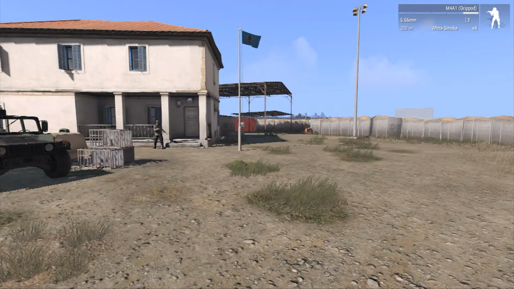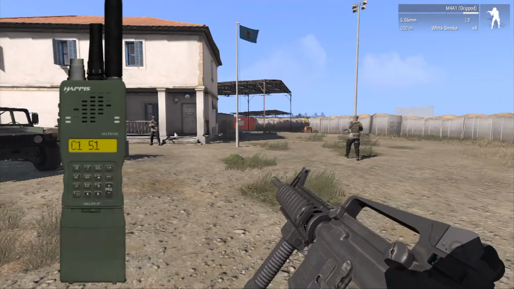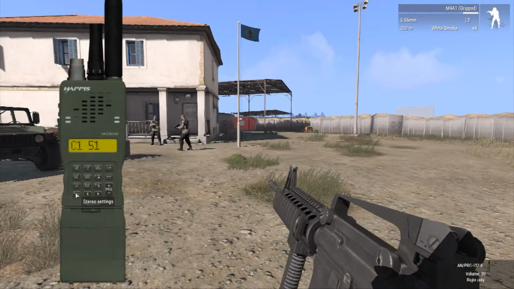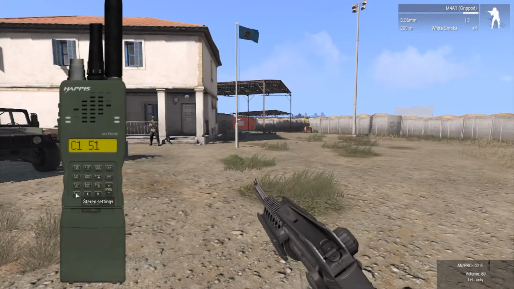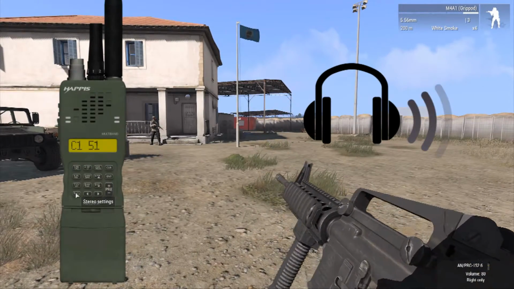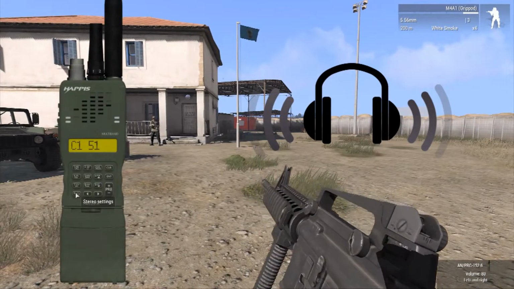Now let's take a look at the next features that Task Force Radio can give us. So let's open up Task Force Radio short range. So Control P, and on the bottom left corner the 0 button, that's stereo settings. Now if you press stereo settings, there are 3 different settings: right only, left and right, and left only. If you set it up on left only, that means you're going to receive only to your left ear. If you set it up to right only, you're going to receive on your right ear. And if you set it up to left and right, you're going to hear on both ears.